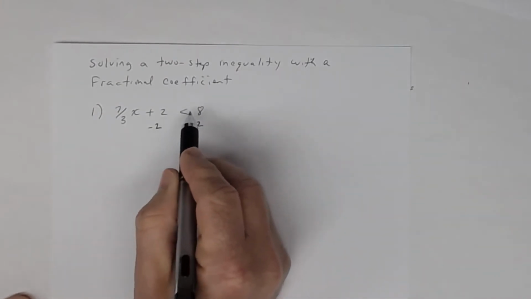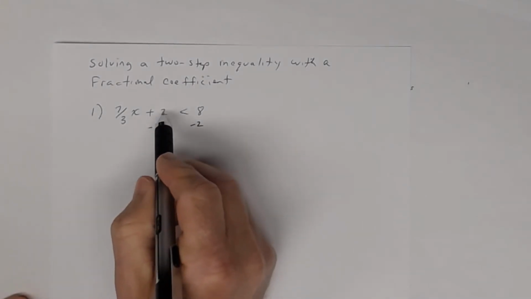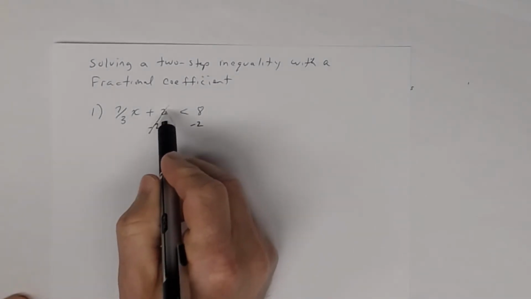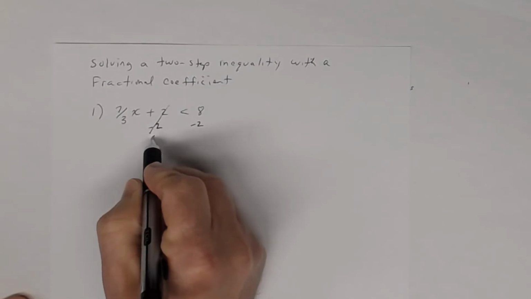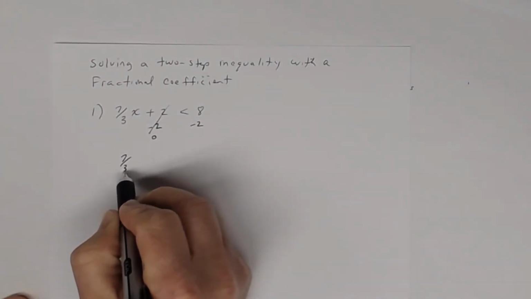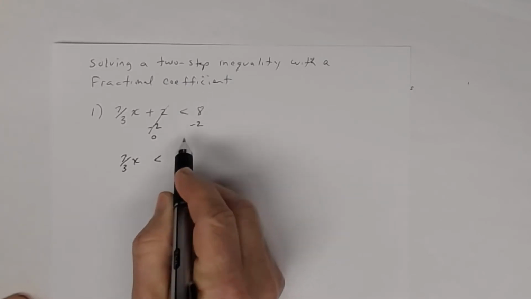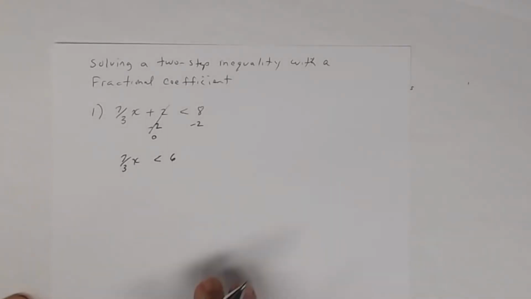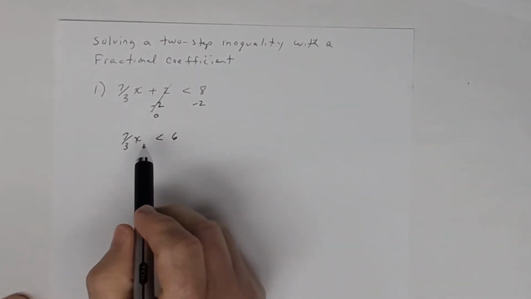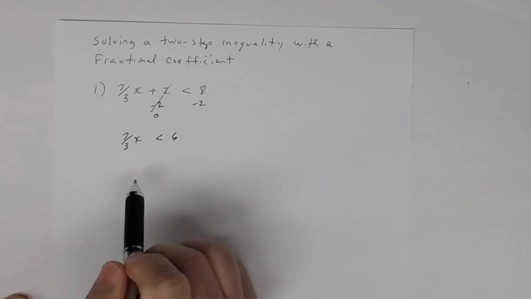So I'm going to subtract 2 from both sides of this inequality. Now the inequality is a less than inequality. And then once you do that, the next step is to combine like terms. So when I add 2 and a negative 2, I get 0. And so I have 7/3 x is less than, and then 8 subtract 2 is 6. All right, now the next step, remember two-step, right? So there's my first step, and I'm about to do my second step.